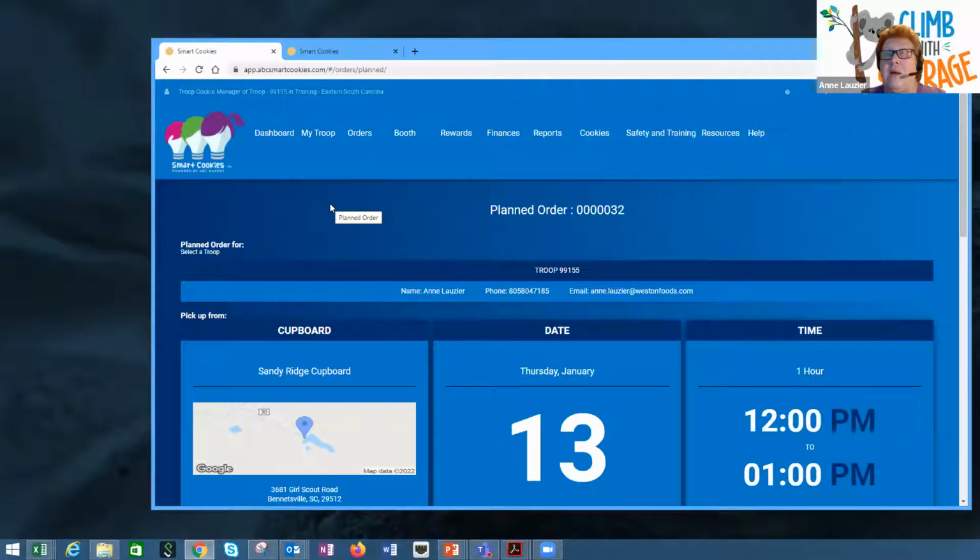And please always remember that if you do find something that comes to your troop and you did not go and pick up cookies, please make sure you contact the council pretty quickly to let them know if there's any errors. Because sometimes people make an entry error, and if we can find it at the time it's made rather than at the very end of the sale, it's really helpful to know that. But once it's been approved, then again, you will get a notification that that has been approved. Any questions about planned orders or approvals, or how you can get extra cookies from the cupboard?